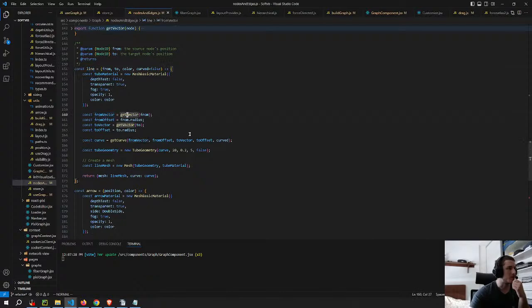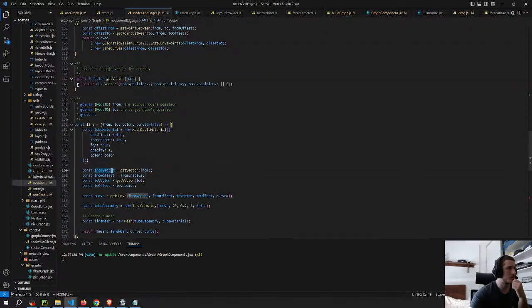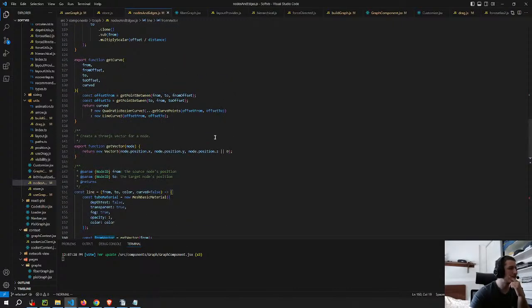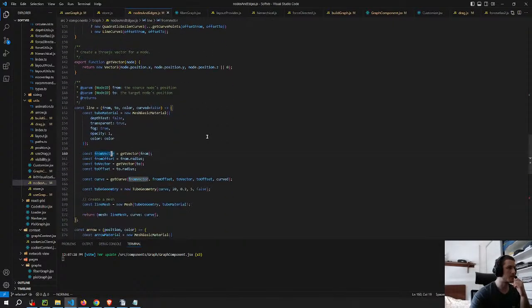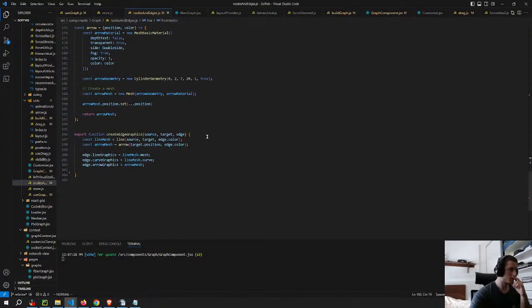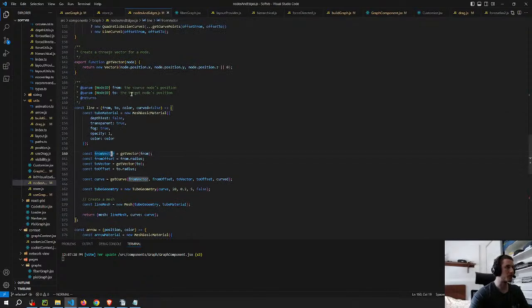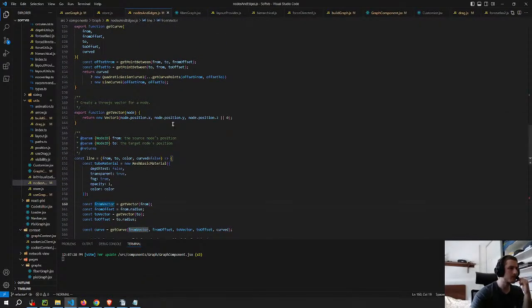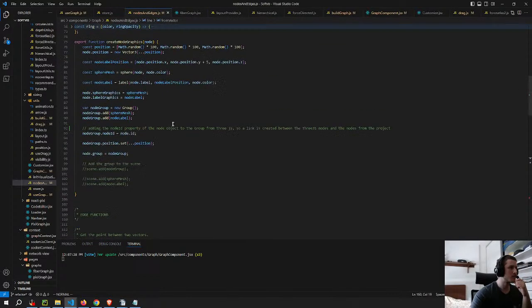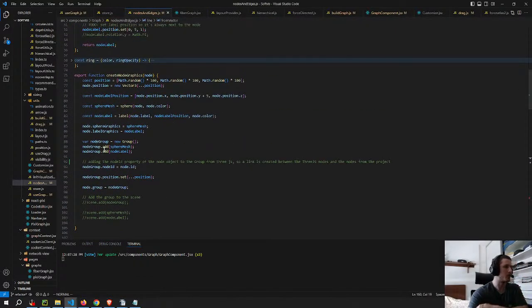And then I get the positions based on this. And this is something that I realize now, that the position is not based on the node in the beginning. Because it's getting directly from the nodes, and not from the mesh, from the node group mesh.